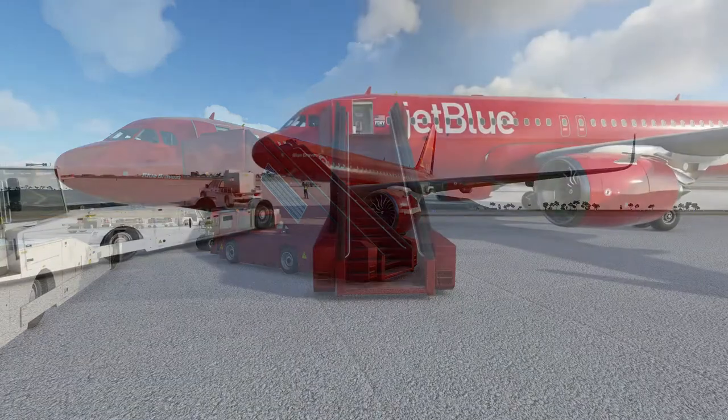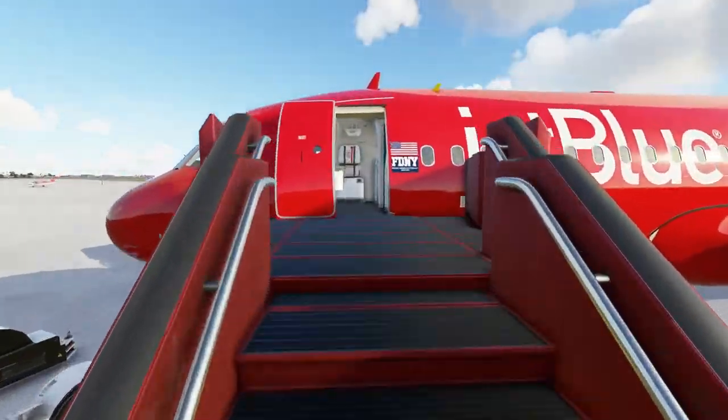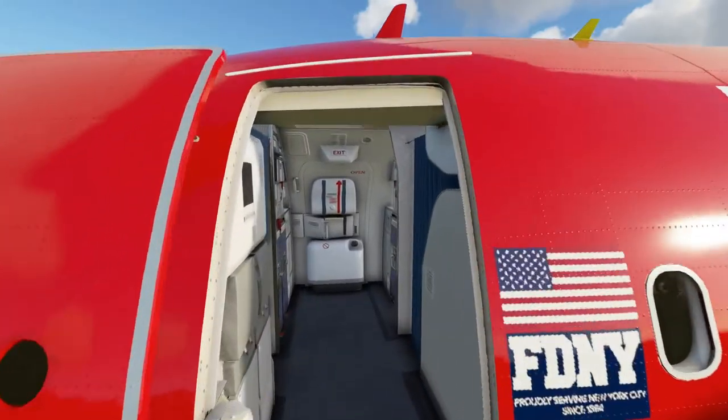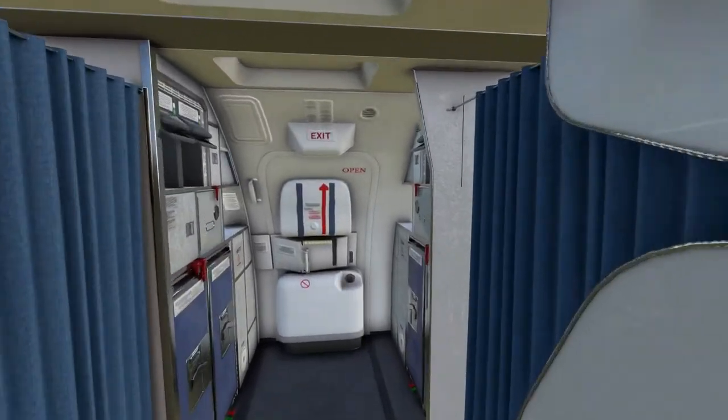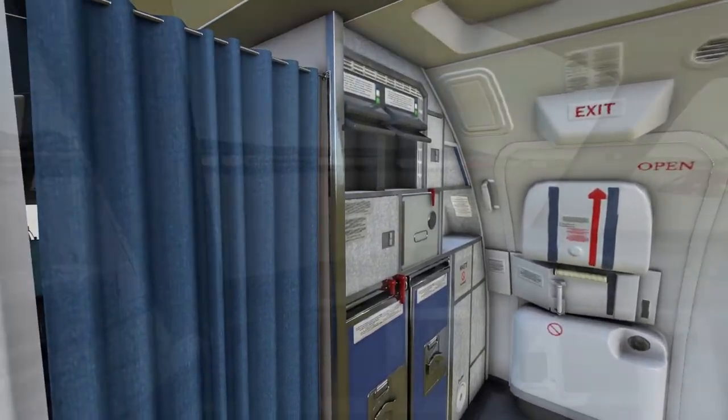Wow, that was a strange sideways move by the ramp vehicle. Okay, so let's make our way up the stairs and straight into the aircraft. Excellent. Let's now get into the cockpit.